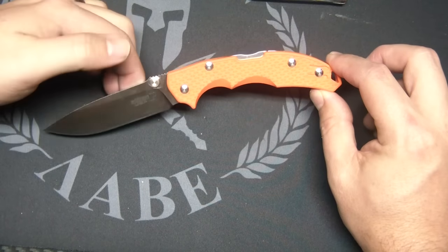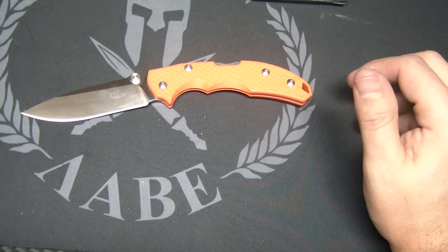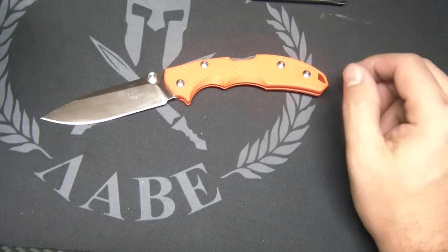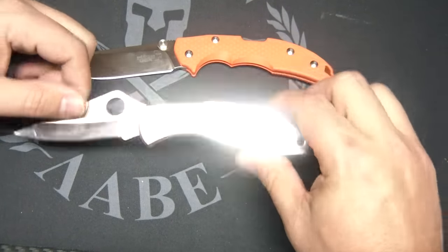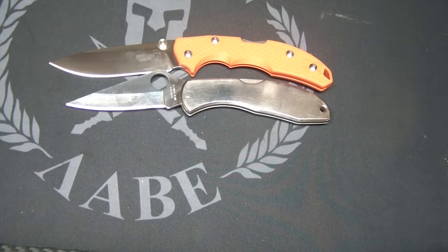Like I said, made in the USA through Fox Knives USA, and they plan to bring more knives. I believe — I could be wrong — I don't know if they're continuing to make all their Boker Plus knives in the USA, or if they're going to continue making some in China and some in the US, but either way they're bringing some models to the US, which is great. Let's compare it here to an old school Delica — this is an old stainless steel Delica — same size as the current Delicas, and you can see they're very similar in shape and size.